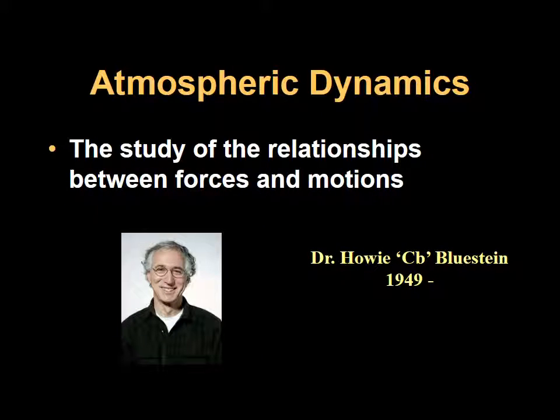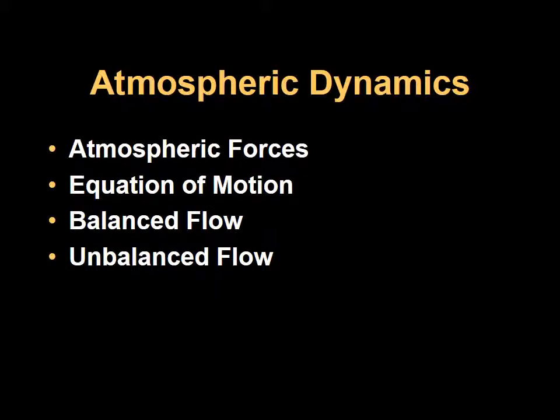Another way of describing atmospheric dynamics is by, Howie Bluestein came up with this. Howie is a professor at the University of Oklahoma. Basically, if you want to summarize it, it's looking at forces and their motions. So we are going to look at atmospheric forces. From that, we're going to come up with an equation that describes the motion of the air. And then from that, we're going to work our way into the different types of winds, how wind flows through the atmosphere, and the forces that are causing it to go.